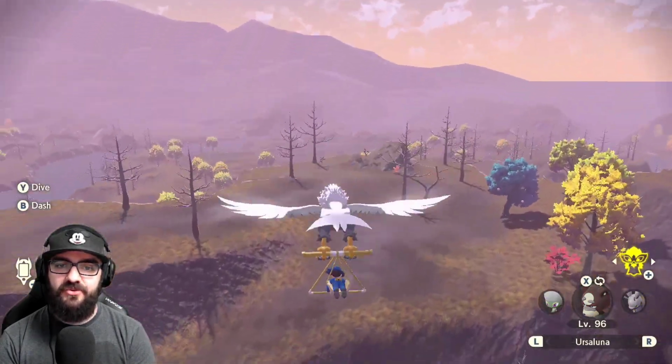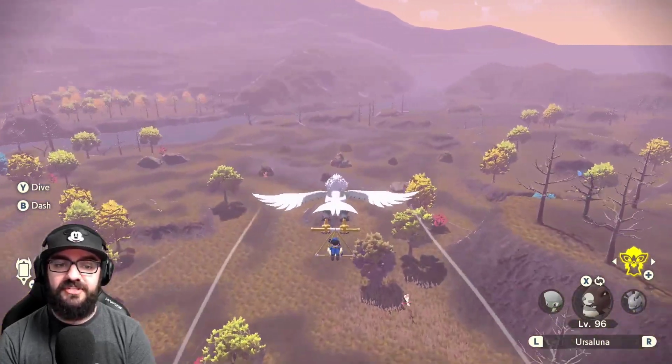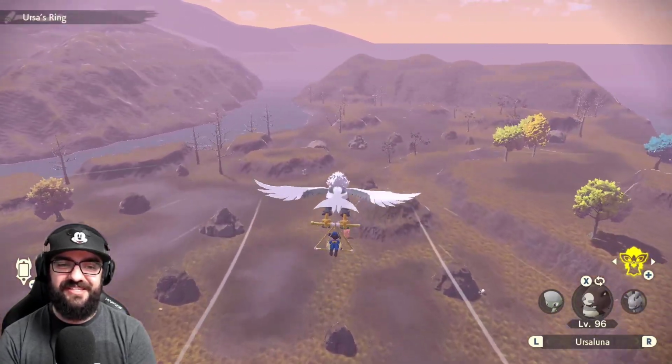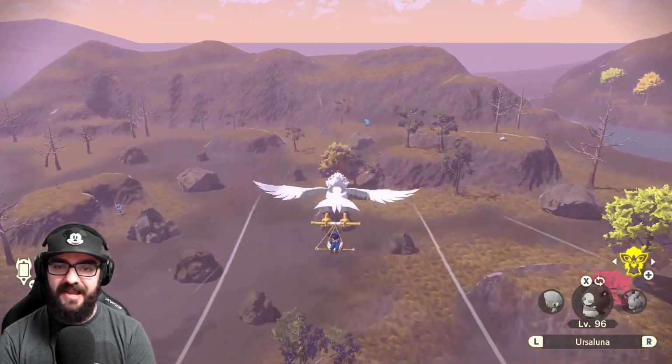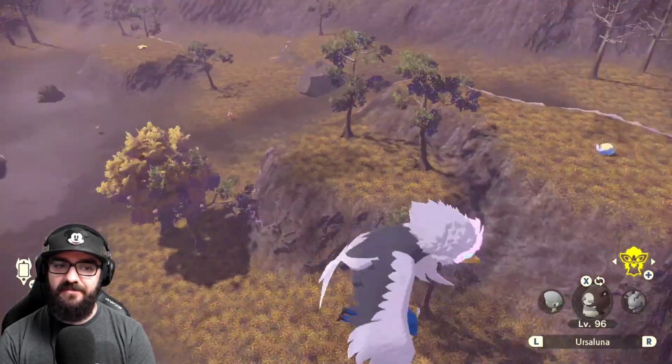First, we're going to be heading to the Ursaring location. The first Ursaring location, I forgot to mention, there are two static alpha Ursaring locations that are always there. And that's pretty sweet. This is one of my favorite shiny alpha hunts of all time in the game so far. So let's check if he's shiny. There you are, buddy. So he's not shiny.